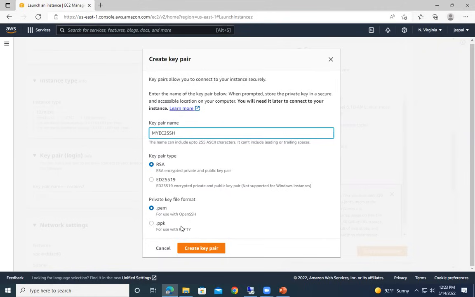If you're using an older version, there is PuTTY, by which we can take the PPK file and remotely access our EC2 instance. But nowadays OpenSSH is there with the .pem file. From Windows 10 onwards and Windows Server 2019 onwards, we can directly use it. Or else, I have shown you the link from which we can download OpenSSH and install it. So no need of getting into PuTTY. If you want me to show an example with PuTTY on how to connect, just put it in the comments. I will try to make a video on how to use PuTTY to connect to the EC2 instance. So let's create the key pair.